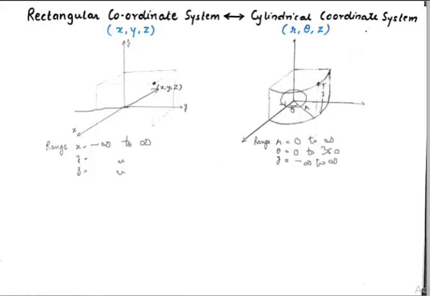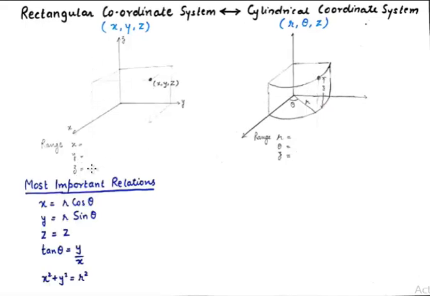And next, we have a set of relations between rectangular coordinate system and cylindrical coordinate system that you can commit to your memory, that will help you solve the numericals. These relations are derived from geometry. For example, x is r cos theta, y is r sin theta, and z is z. So this is one thing that does not change, and theta is tan inverse of y upon x, and the radius is the square root of x square plus y square. Radius square is x square plus y square.